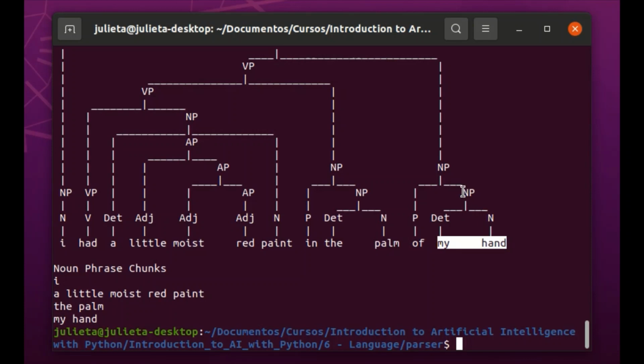As we can see here, they are all under the classification of noun phrase, here and here. And this is all the implementation for the parser.